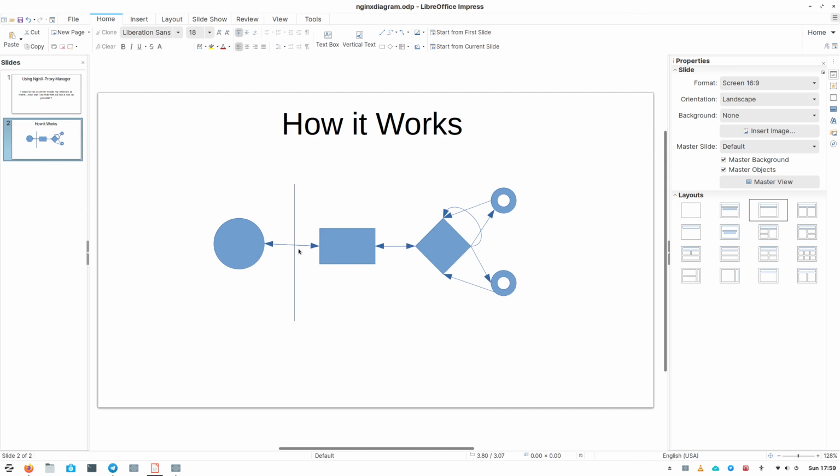Same thing if somebody says forum.fixitdelrio.com. Again, this thing just says, I just saw something on port 80. Here you go, NginX. Figure out what it is. NginX goes, forum? Oh, that's this machine over here. So it sends the request the same way. The machine says, I see that request, let me fulfill it, sends it back to NginX, and NginX pushes all that stuff back out to the internet for you. So that's what it's doing right here. It's a web server and a proxy.